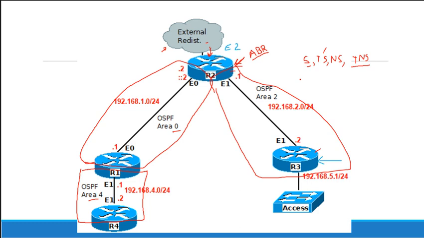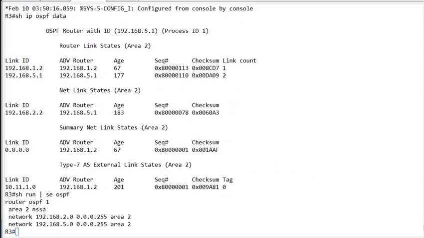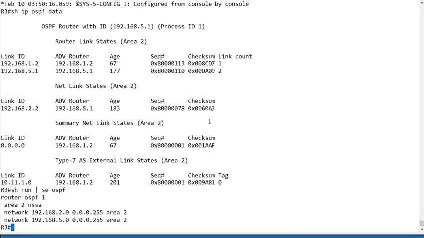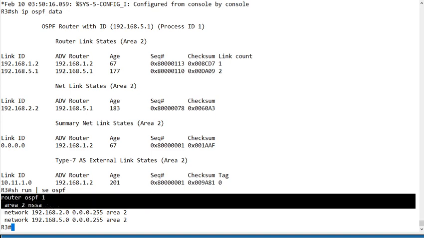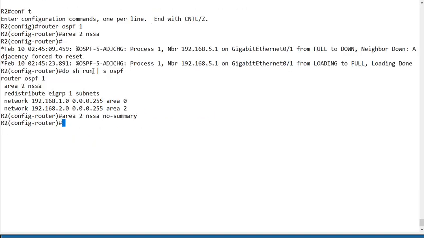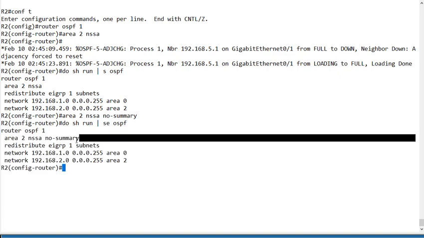It shortened up our routing table for sure, and then we just use a default route for those inter-area routes. And then it kept our external route, but as a type 7 or an NSSA route. So again, here's the configuration, what it looks like in R3 for an NSSA or not so stubby, and then what it looks like in R2. So if we do a show run section OSPF, we see that in our area we use the no summary. I think that's it for this one. We covered briefly the different types of LSAs and configuring the different OSPF stub areas that are available to you. So that's it.